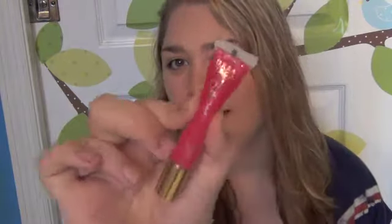And then this is Urban Decay Lip Love in honey infused lip therapy. This is in Lolita, and I really like this. I had this last summer, but then I lost it in my tutor's car. I dropped it and I didn't want to pick it up because that'd be weird. It was way down in the seat, so it's probably still in there. Or maybe she got a new car. I forgot. Anyways, I got this back.